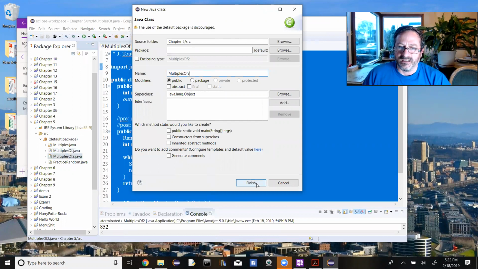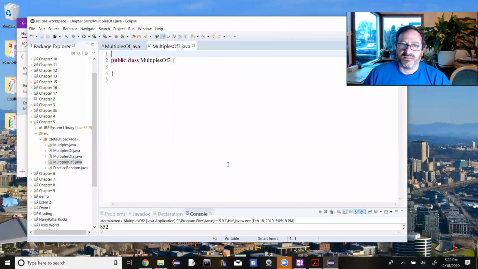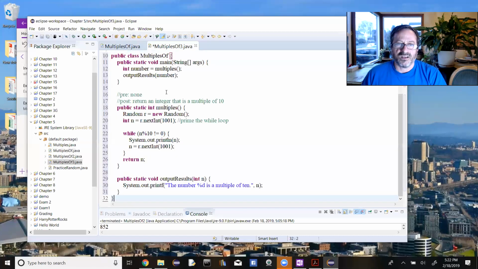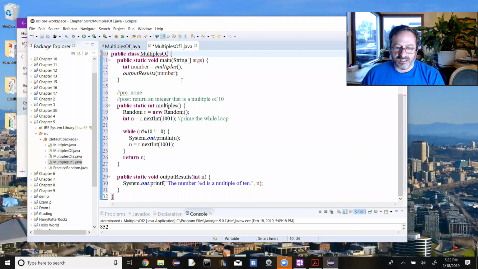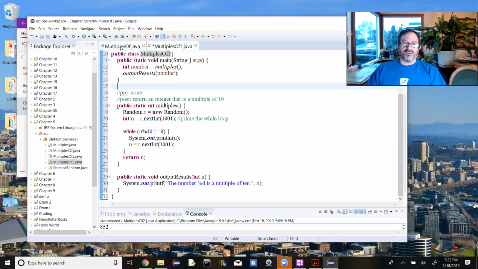I'm not going to put anything in it because I want it to be empty, so I can just paste in here the code I just copied and just change it to multiples of 3. Okay, so this is exactly the same code that we started with in multiples of. I just changed the name, or I copied and pasted, and now it's saved as multiples of 3.